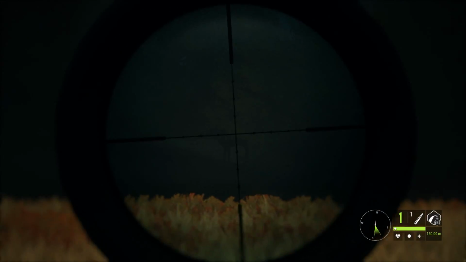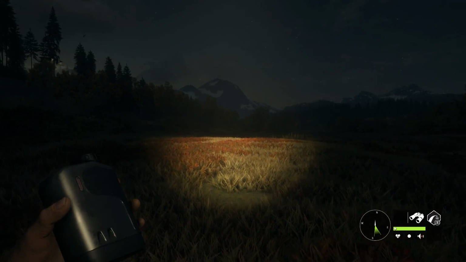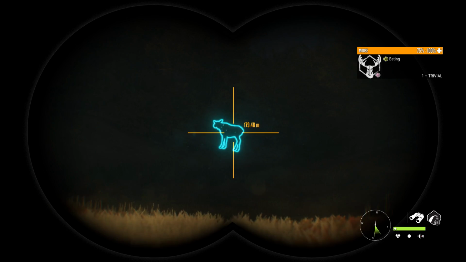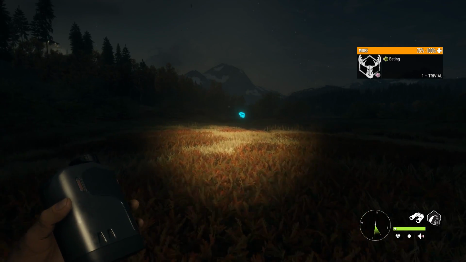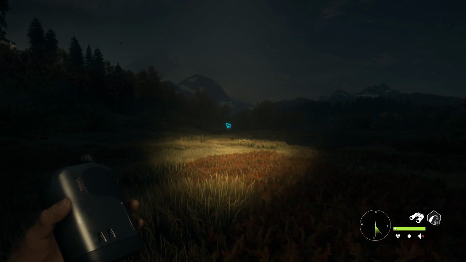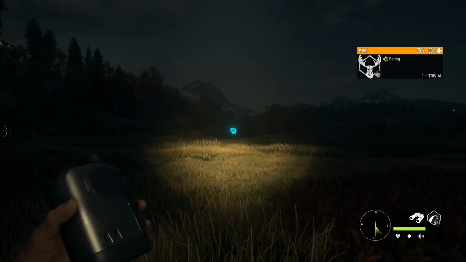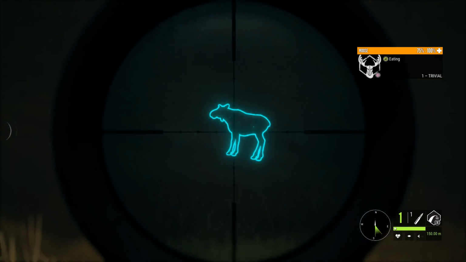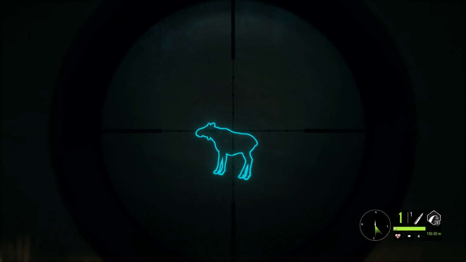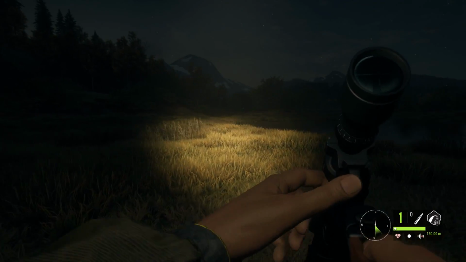I think I see another one. Why did you not spook? She must have been right at the 200 meter mark. Yeah, about 180 still. Somewhere in the area of 200 meters is the range. Sometimes animals won't spook, but you can get them spooking for sure at times. Now we're right about where we need to be. Definitely need that spotting outline to take the shots.